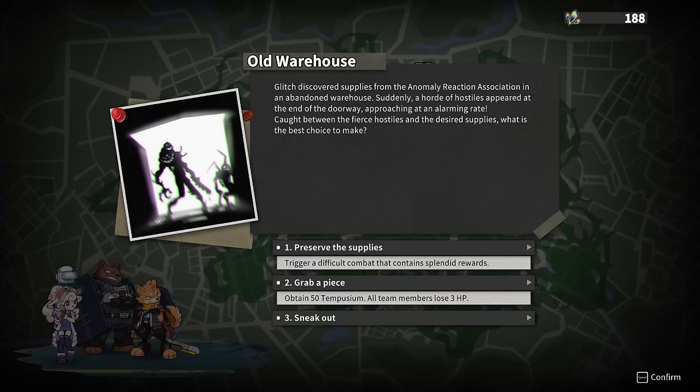Oh, that's ominous. Discovered supplies from the Anomaly Research Association in an abandoned warehouse. Suddenly, a horde of hostiles appeared at the end of the doorway, approaching them at an alarming rate. Caught between the fierce hostiles and the desired supplies, what is the best choice to make? Preserve the supplies. Trigger a difficult combat that contains splendid rewards. Obtain 50 money. All team members lose 3 life. Or just leave with nothing.